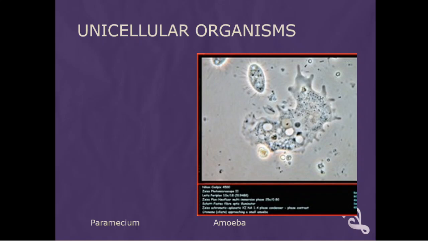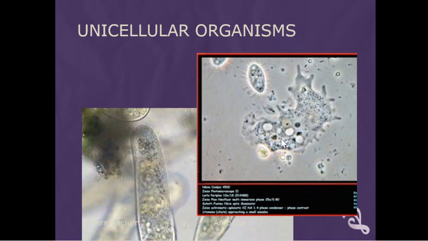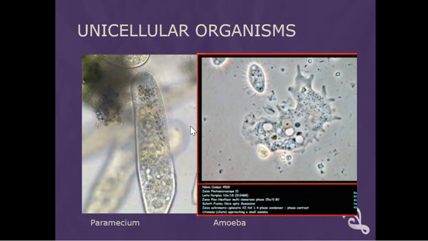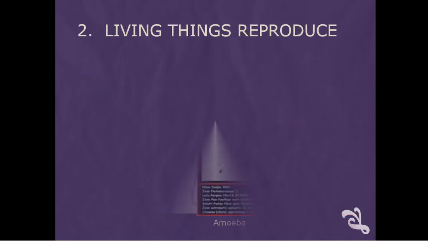unicellular organisms. The first thing is you can have bacteria. So this amoeba here, this is a unicellular living thing. You can tell it's just one cell and it has everything in there, and we'll talk more about them as we get deeper into cells too. This is a paramecium. It's another type of unicellular organism. They are made of one cell.